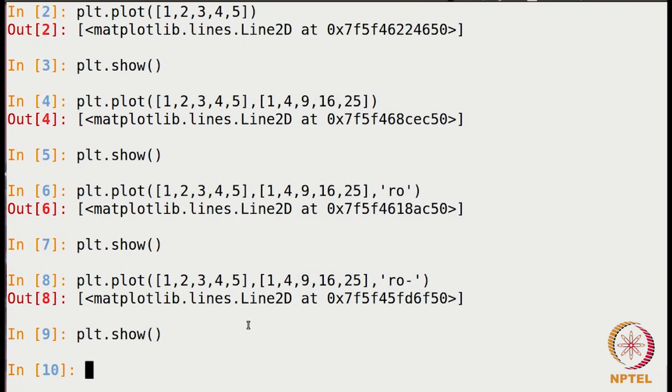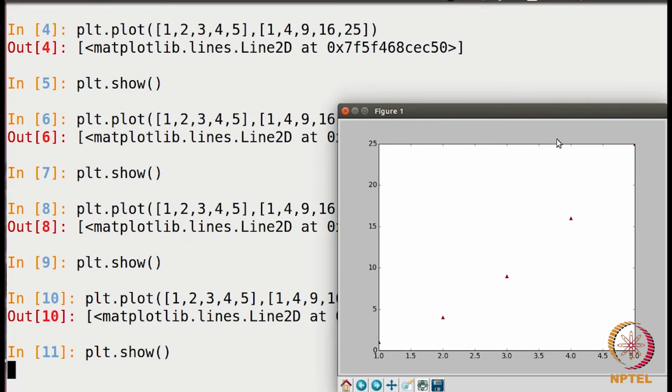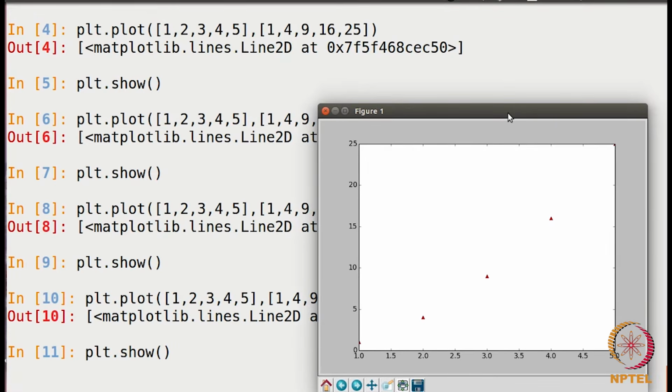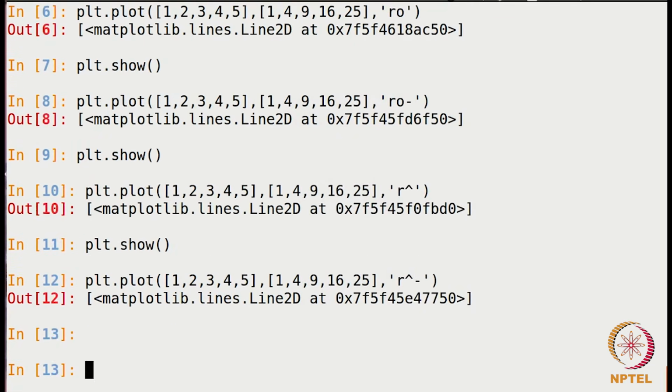So these are some of the versions. You can even change the other things. Let me show you some more markers here so that you can play around with them. For example, if you want blue triangles, I'll just write this symbol here, and then I'll write plt.show. Now you see you're getting the triangles here. And if you want triangles as well as lines, you can do that.